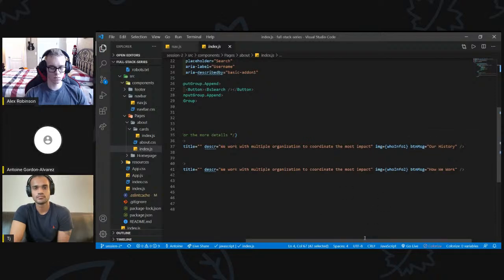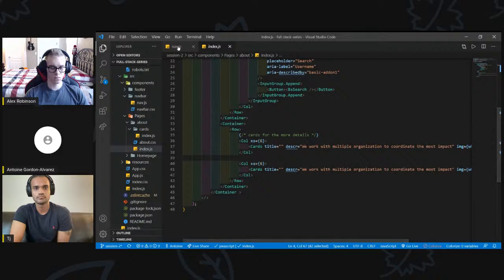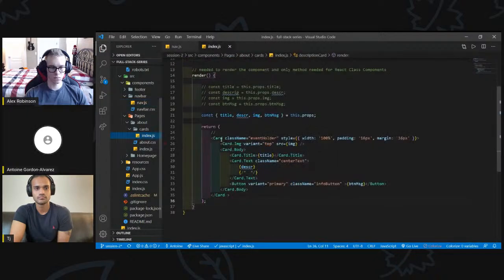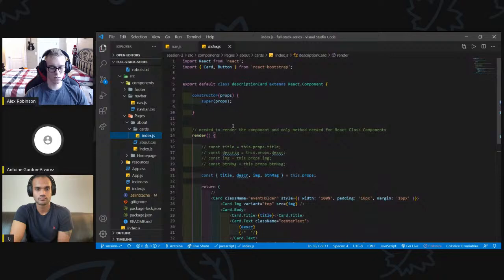So when it receives all this, it goes to my card, and that is where, when it comes to the class one, not to go too much into it, but since we're doing function components, to use the function component props, I'm just going to type it right here.